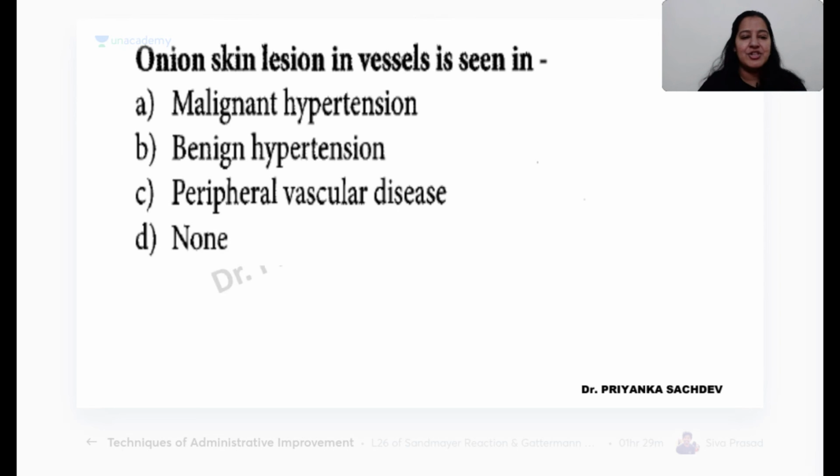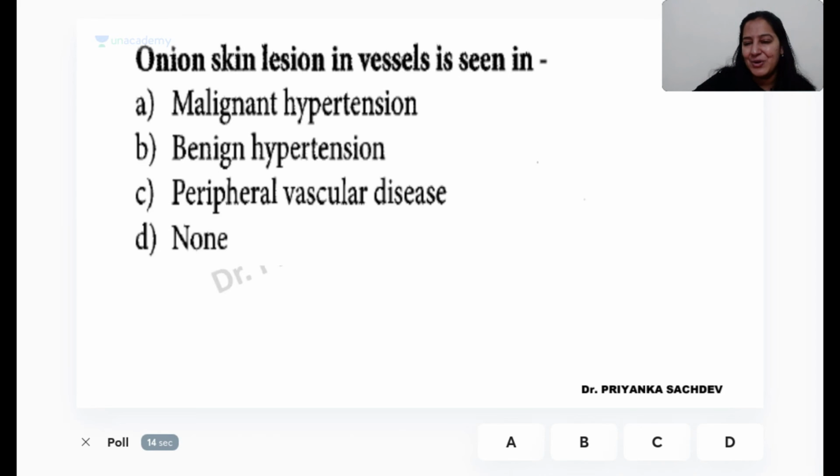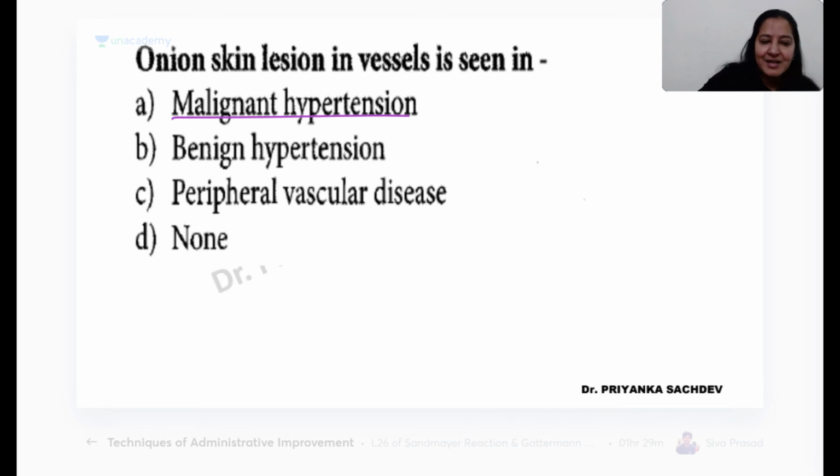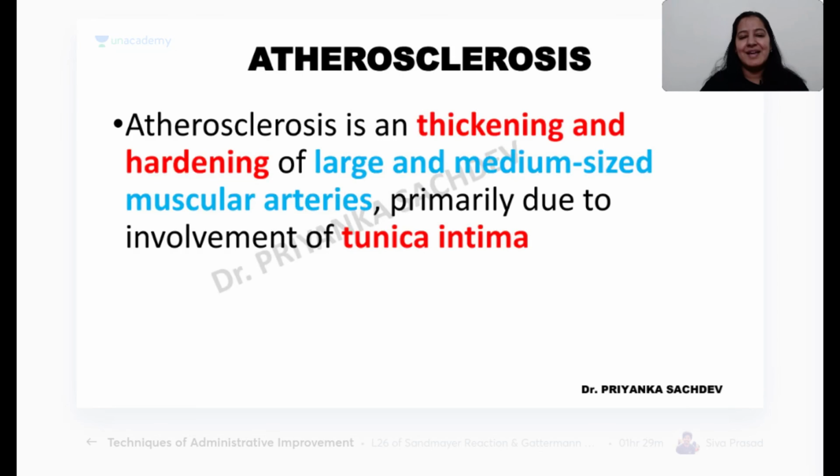Great. This is the next question. Onion skinning is seen in. Yes, what is the answer? I have not launched it. Onion skinning is seen in benign or malignant? Onion skinning is seen in hyperplastic arteriosclerosis. So is hyperplastic arteriosclerosis benign or malignant? It is seen in malignant. The first one is benign, the rest two are malignant. So only 75% of you are correct. 25% have marked benign. Benign is not the correct answer. Malignant is the correct answer. So correct answer here is A. Lakshmi, Sushma and Samarth are first to answer. Great. Good.